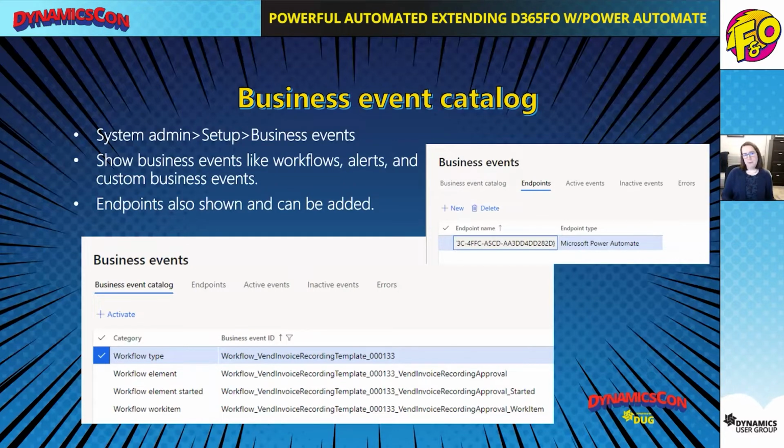Another important note, if you're doing custom business events, which would be a whole other presentation, you would be able to come here and, for example, download the schema that would be needed to use in your Power Automate flow. There's going to be a button to automatically download the schema, and the schema is what's going to contain the fields that are passed to that business event. So that's helpful for knowing how you can use that in your flow. It's also nice that there is an error list here in the business event catalog, helpful especially in custom business events or more complex situations.